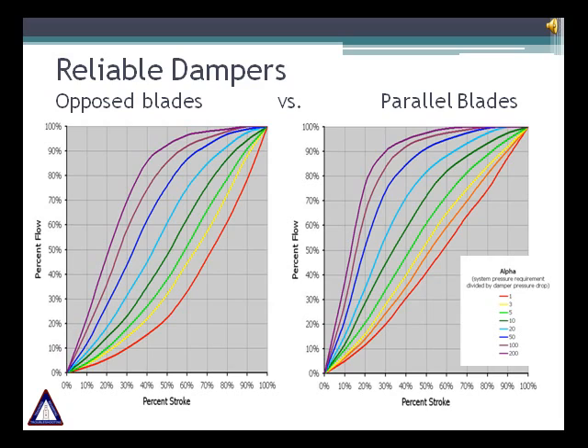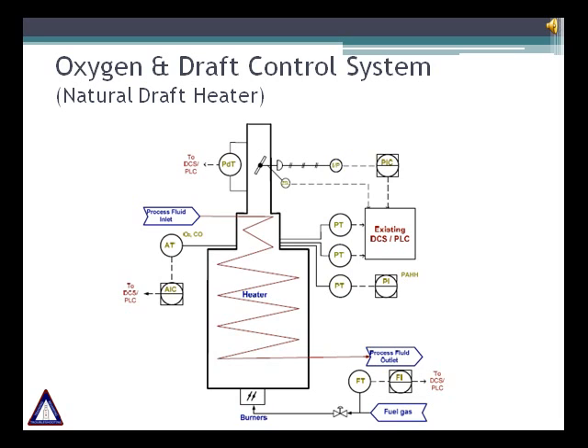A damper is an important component that every heater requires, and most importantly it must be reliable. There are different types of dampers, each with their own characteristics. Comparing an opposing blade damper and a parallel blade damper side by side, the opposing blade damper gives the operator more control during openings. The control scheme shows two independent systems: the first is the oxygen control system that controls the burner registers, limiting the amount of fuel burning based on flue gas temperature at the arch, with each burner having a pneumatic operator. The second is the draft control system which manages the stack damper based on draft at the arch. With these two control systems, you will ensure optimum performance 24/7 at all loads, especially in turndowns.